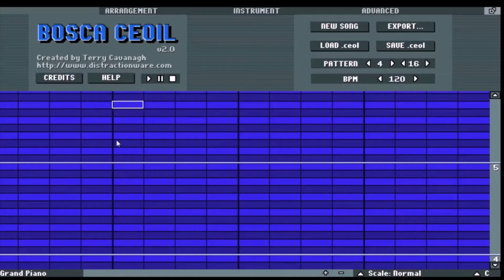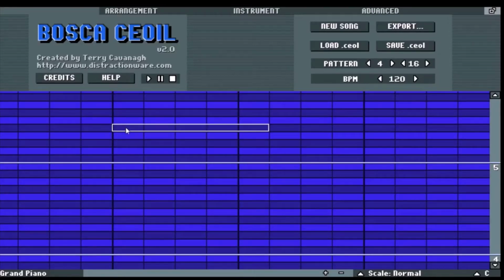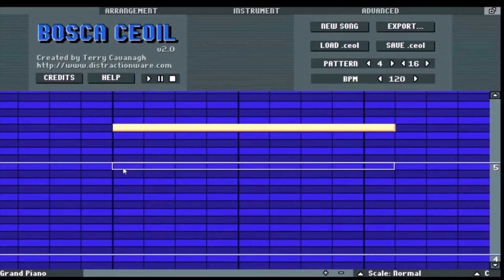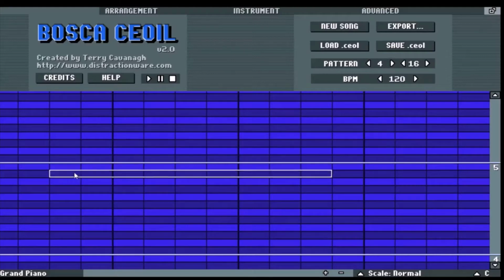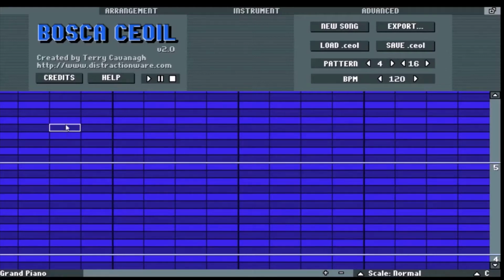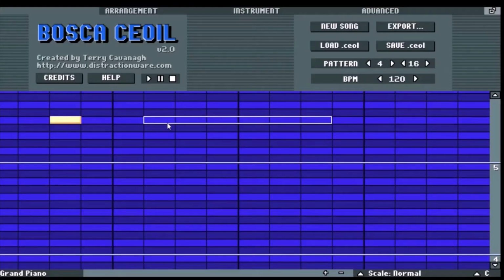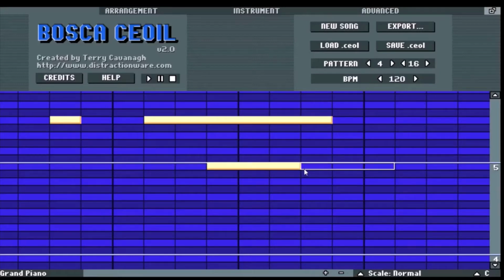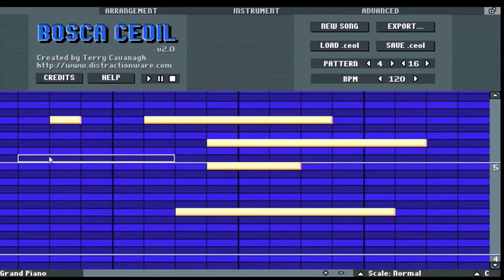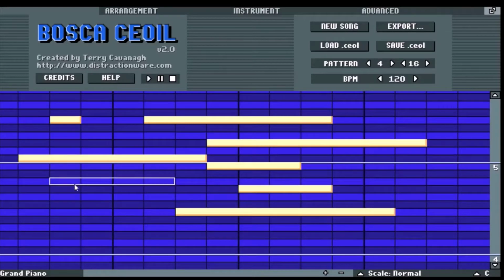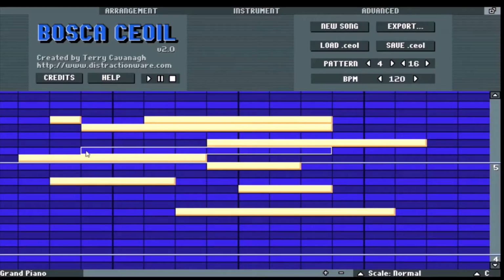And first let's start off with the basics. Scrolling. Can you see my cursor? Yeah, that white border, you can increase it and then place a block by using left click and delete it by using right click. And you can also scroll around and place some random blocks around. You can basically control how long one note lasts.